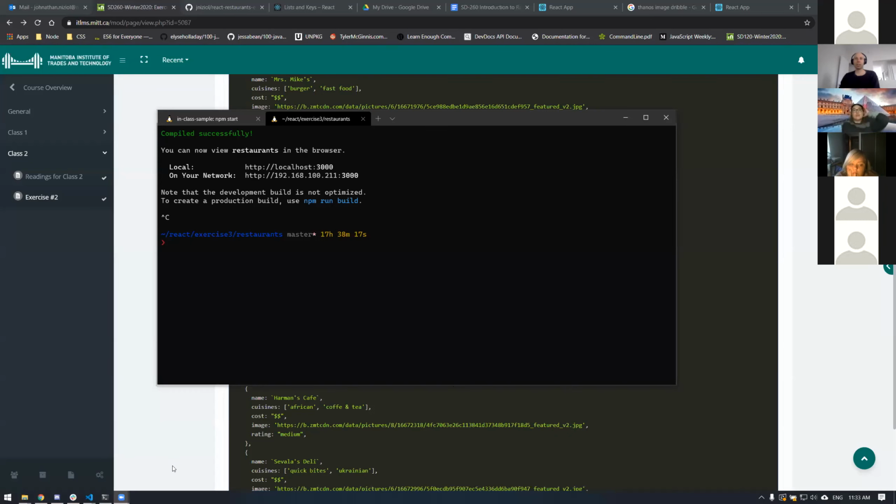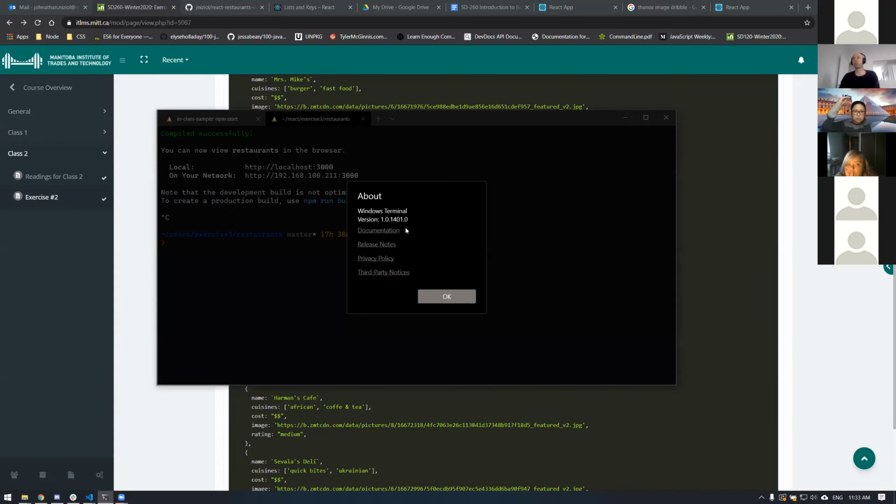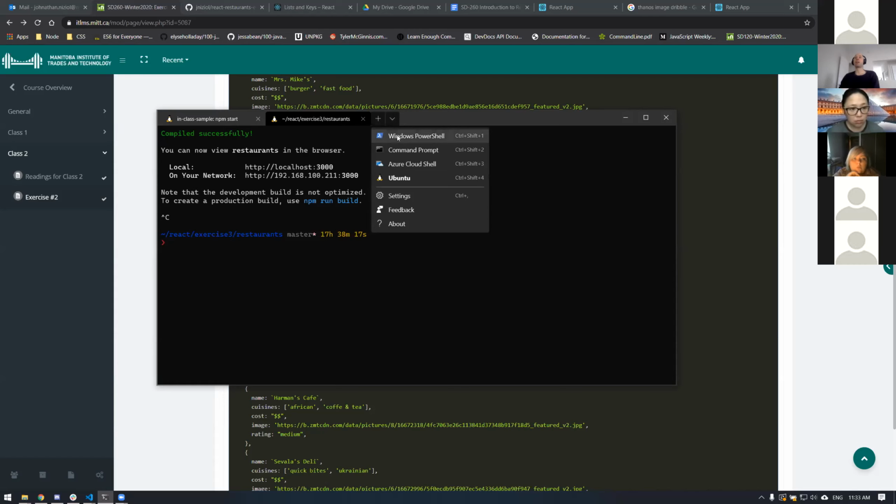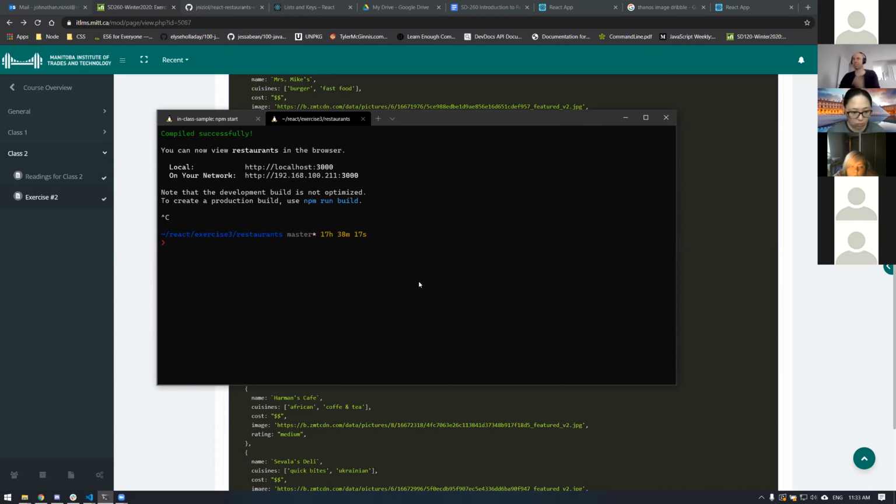So this is Windows Terminal. About Windows Terminal version. Oh, this is version 1. But this was a beta. It might have gone from beta into version 1. It's really, really good. I love it. You can open PowerShell, command prompt, or I'm running Ubuntu. You can have Git Bash on here too. It's configured with JSON. It's spectacular.